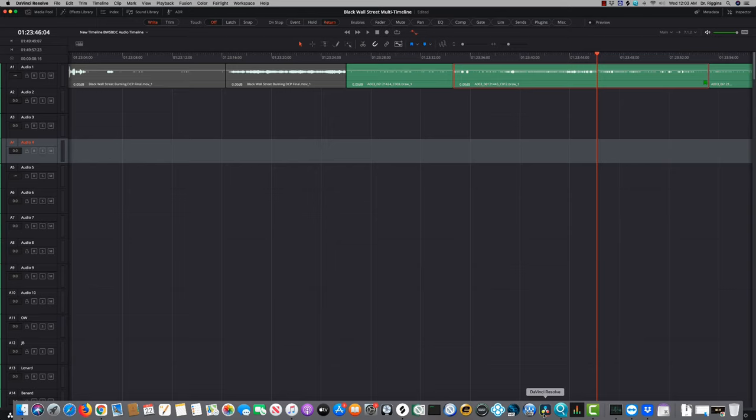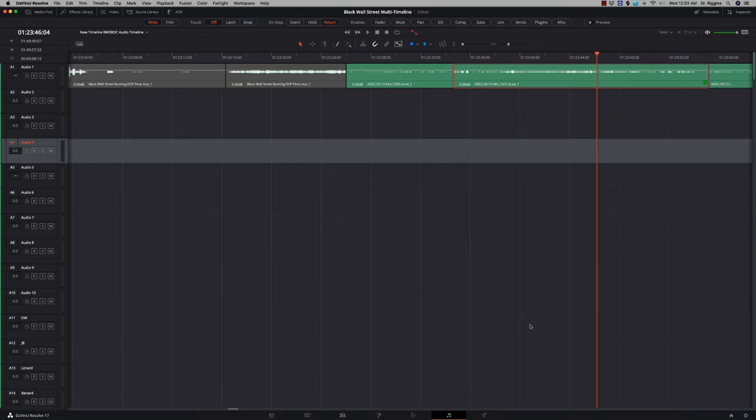I'm gonna give you 5 easy ways to move around, to use shortcuts to get faster results and to get to some things that you may not have known how you could get to inside the Fairlight tab. I know it was a challenge for me until I learned these things. But now that I learned them, it helps me edit so much faster. So let's just take a look at these first 5 tips to make editing easier for you in Fairlight. So here we are on the Fairlight page.